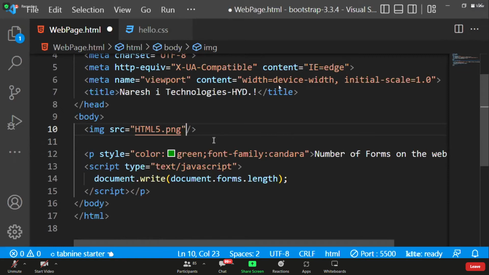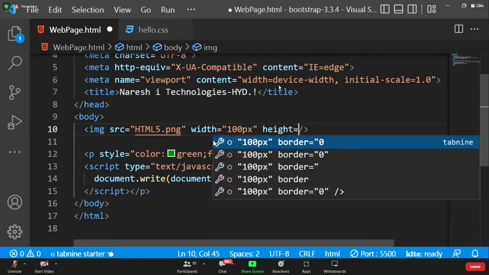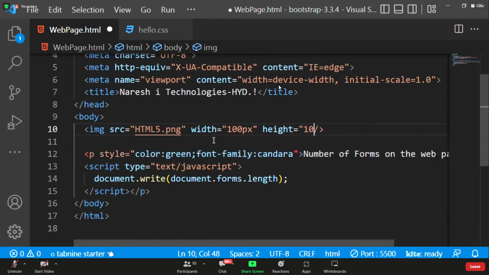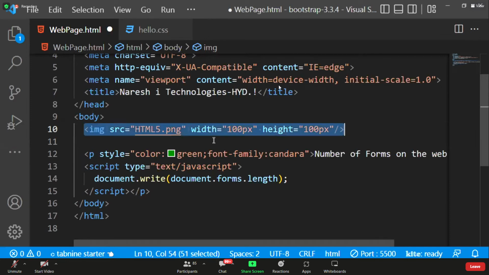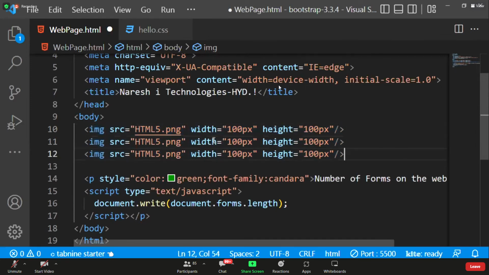Right, source is given. I'm giving width equal to 100 pixels, height equal to 100 pixels. Now I'm not giving any name attribute. Observe here, three images I'm displaying.